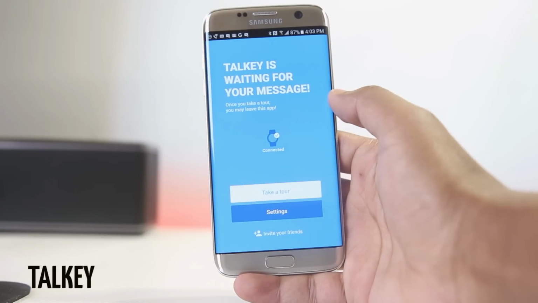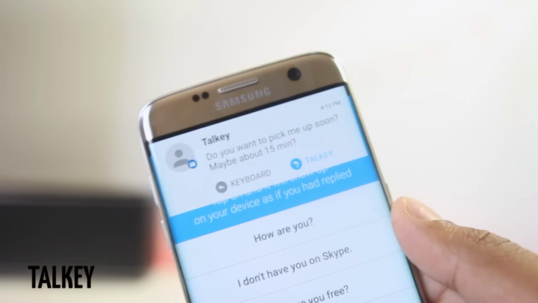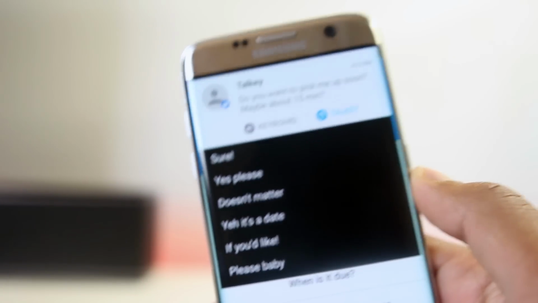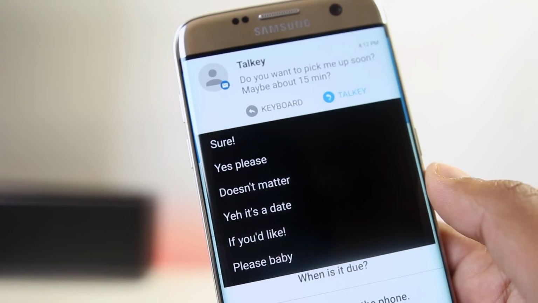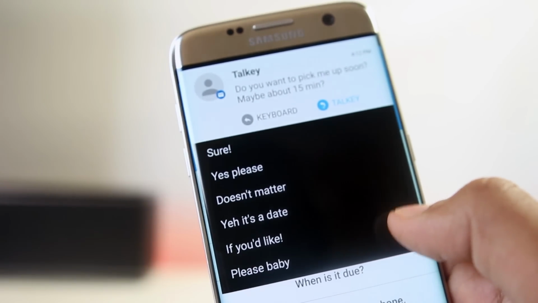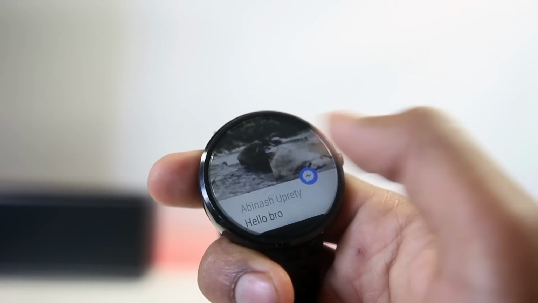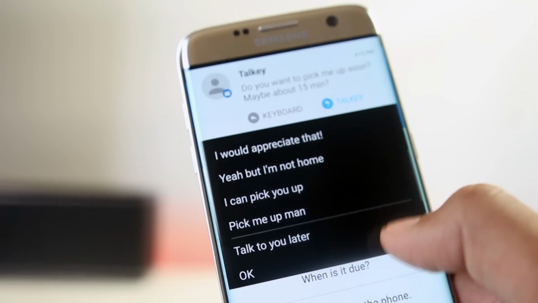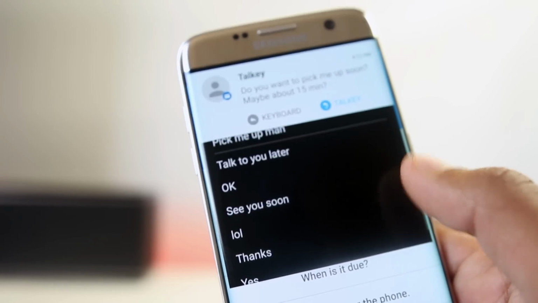So this app will suggest replies to text messages that we receive. It can be beneficial when you are in a hurry as the suggestions here are pretty good. And if you own an Android Wear watch, then this is a must-have app for you as it also suggests replies in Android Wear. The deep integration of this app with other messaging apps is great.